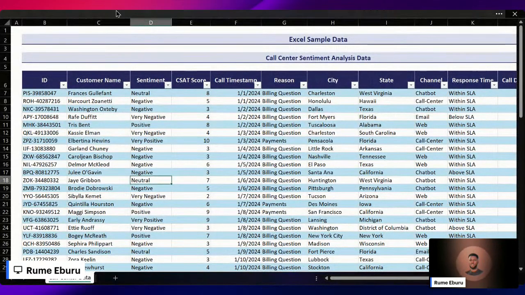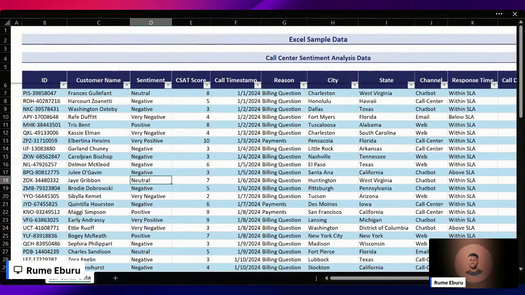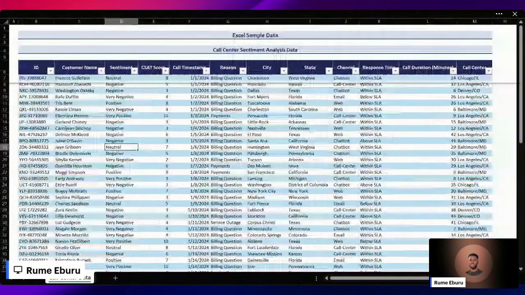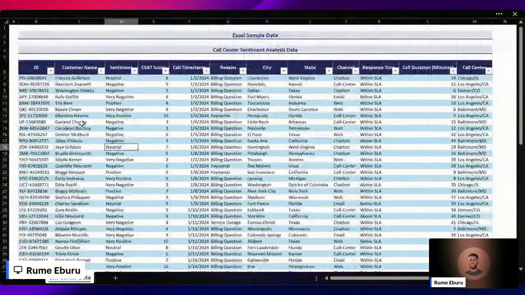It's a call center data set. You can do a quick EDA around the data set just to see what the data looks like. The next thing I'd like to do is open a new Excel sheet. Standard practice, you shouldn't work on the original data set that the client gives you, just in case there's an issue, you can easily fall back to it. So I'm opening a new file and I'll bring the data into this new Excel using Power Query.